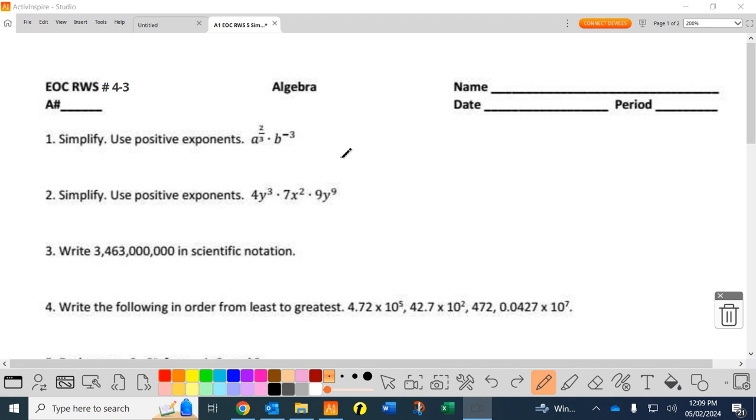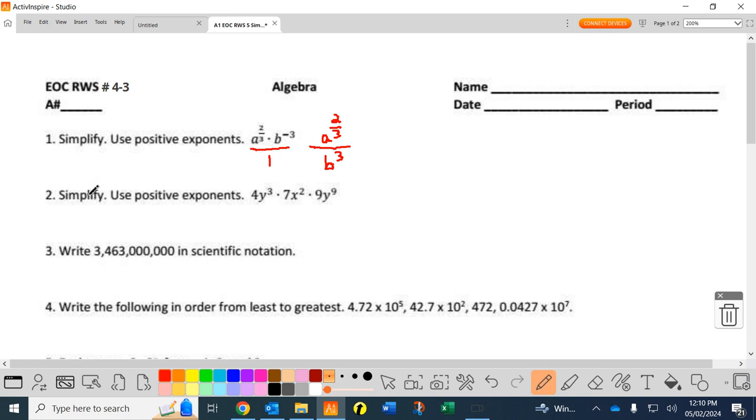So when we're multiplying these two problems, we need to write them using positive exponents. Currently we have a positive exponent and a negative exponent. We need to move the negative exponent to the opposite side. The first thing I'm going to do is write it as a fraction. I'm going to work through alphabetically, so the a to the 2/3 is going to stay on the top as a to the 2/3. The b is going to need to move to the bottom of the fraction, and when we move it to the bottom of the fraction, it's going to become a positive exponent and be b to the 3rd. At that point, we no longer have any negative exponents. That's our final answer.